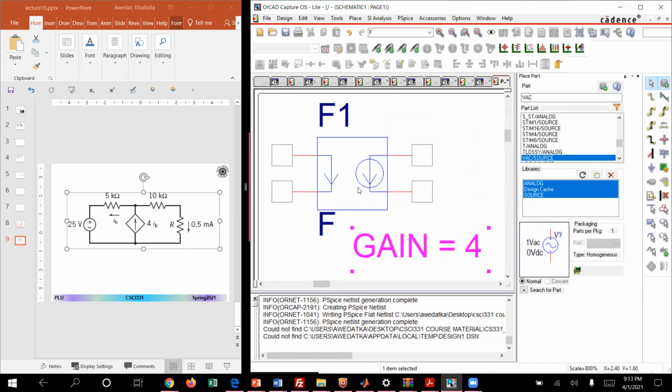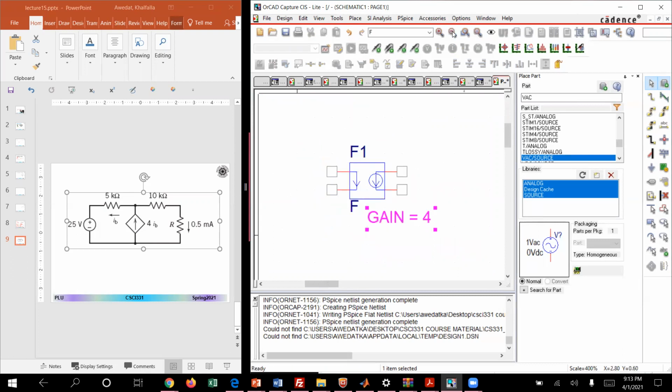And you should connect between those 2 points with the same direction. So here the ground should be connected to this point, and the upper terminal connected to this point. That's the only thing you have to consider when you're dealing with the dependent source. This is the controlled part, and here is the source part.